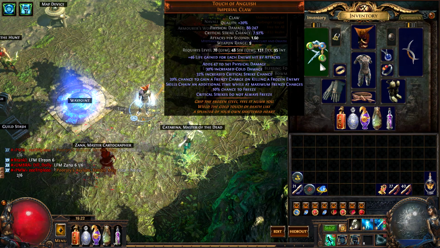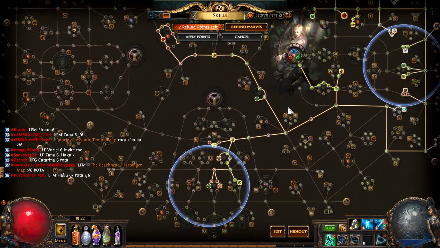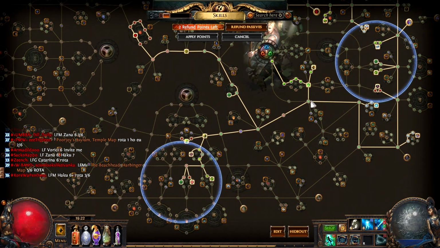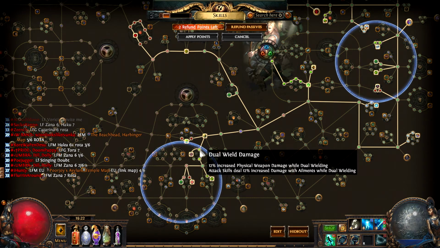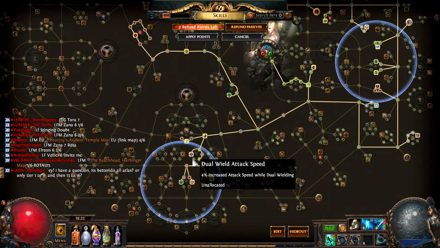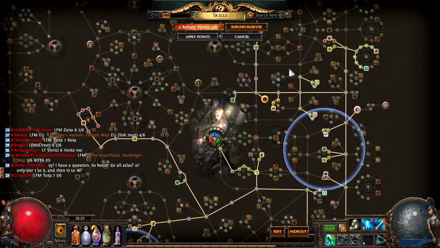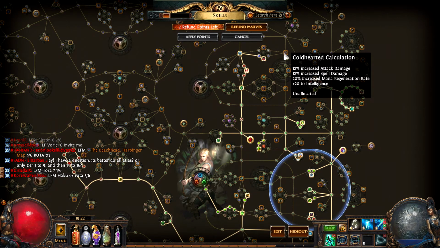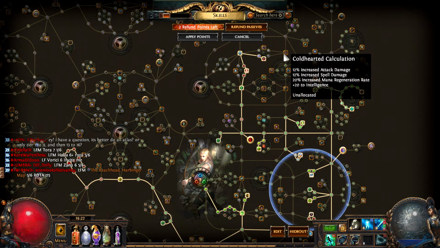Also, oh yeah, I want to go over the skill tree as well. So here are the main changes that I did to the tree. The only line I'm going for now is this one over here. And instead of going for the shield tree, we now go for the dual wield and the dervish. I don't take the small one here. It's not worth it. 4% increased attack speed while dual wielding is just not enough, and you can get better points somewhere. Let's say I would actually just go for the 20% and the gold heart, the calculation over here, which is already great.